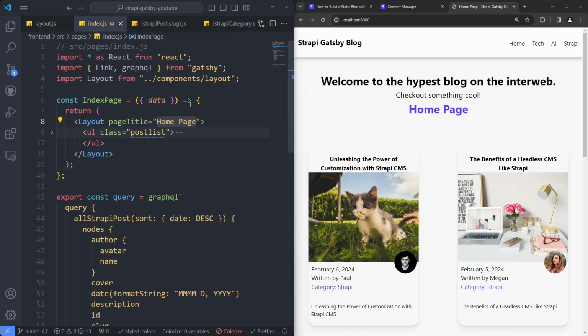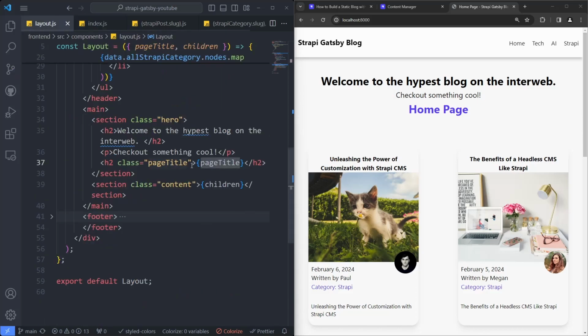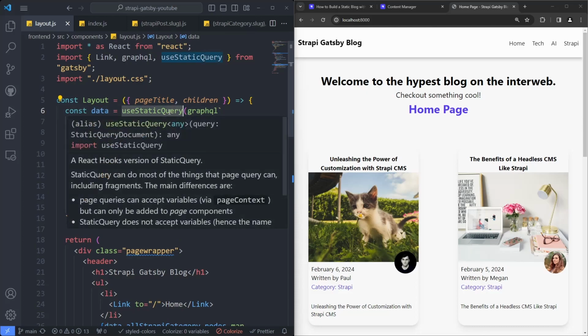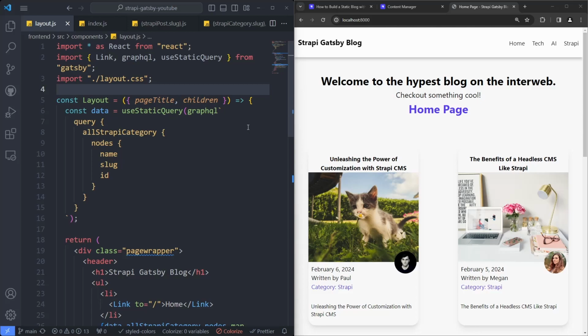That's not anything special. What is special is how we're able to grab all of the information to dynamically generate these category links up top here. So let's look at how we do that. What we do is we're going to be using this useStaticQuery custom hook from Gatsby, and we're going to pass in this very strange construction.